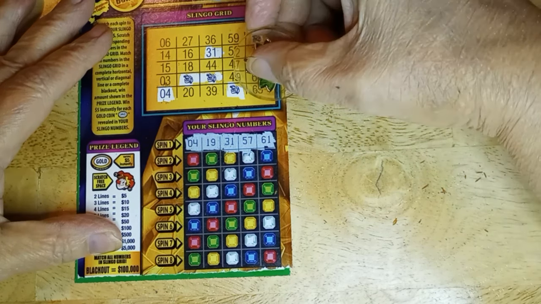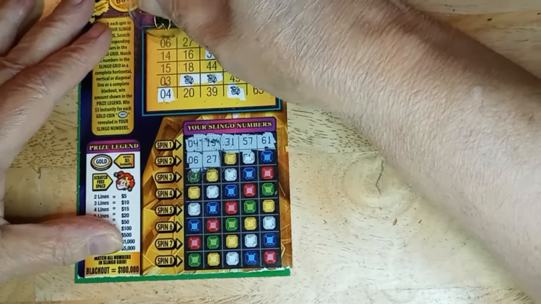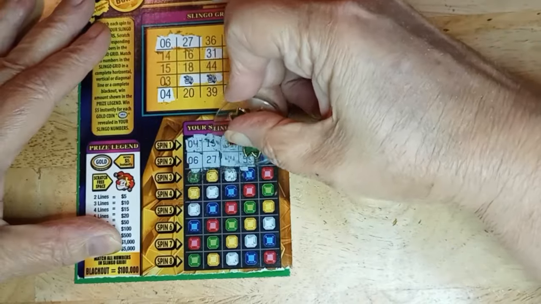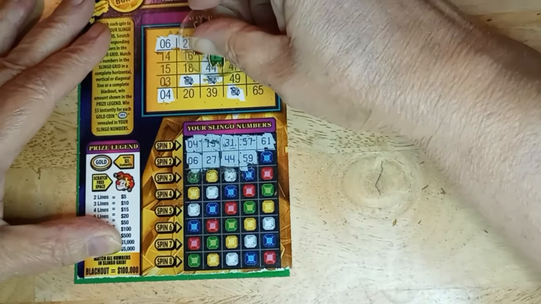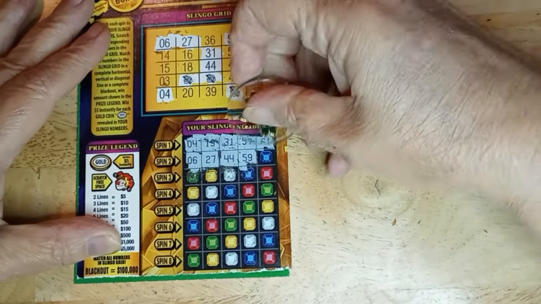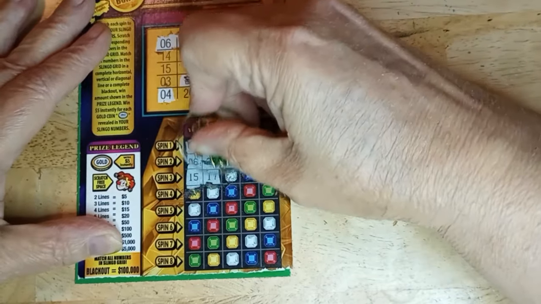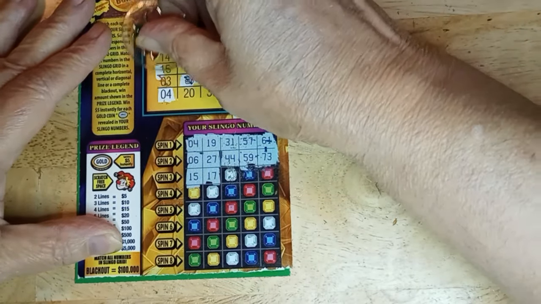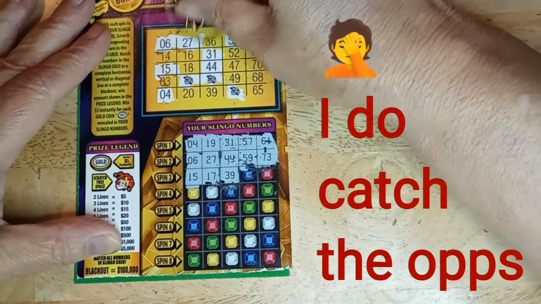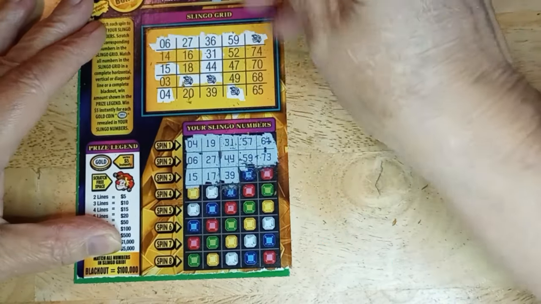57 and 61. No. 6 and 27. Oh, we have both of those right next to each other. 44 and 59. We have the 44. And we do have a 59. Ooh, 36. 73. Nope, no. 15, 17. Do you have the 15? No, 17. 39? Okay, that's our first line. Remember, we need more than that, but it came in nice and early.